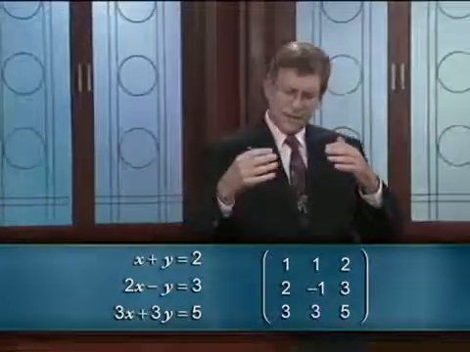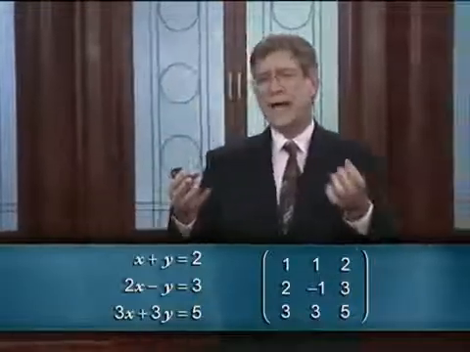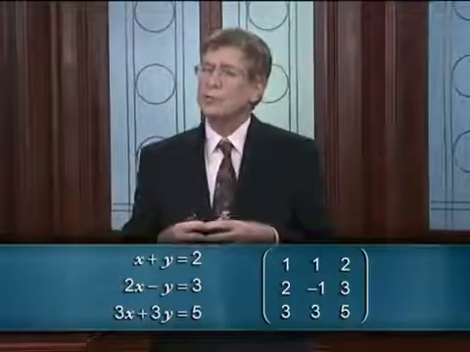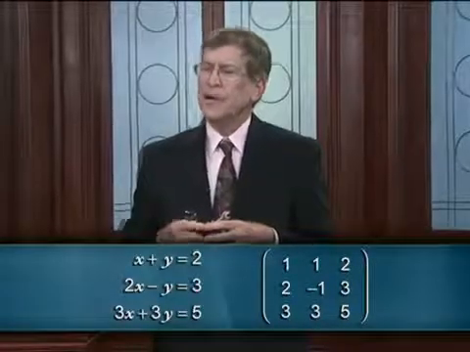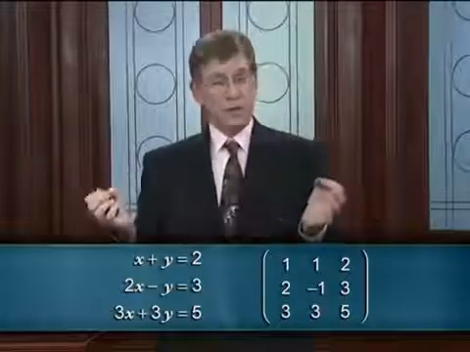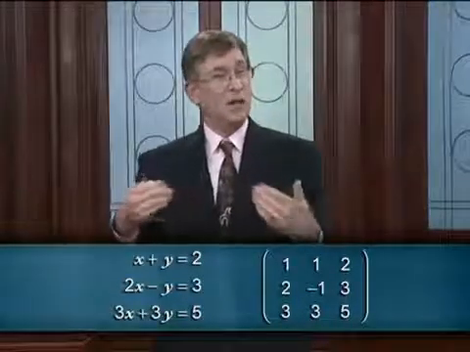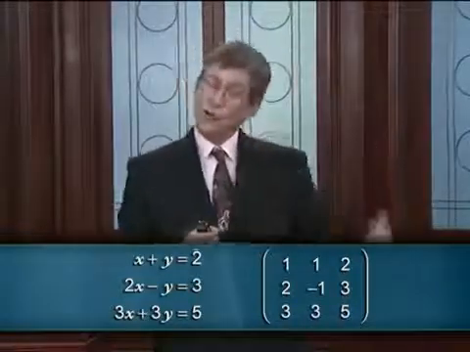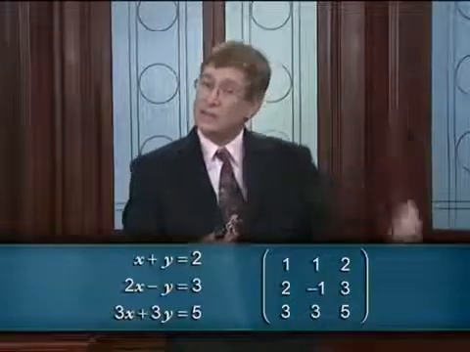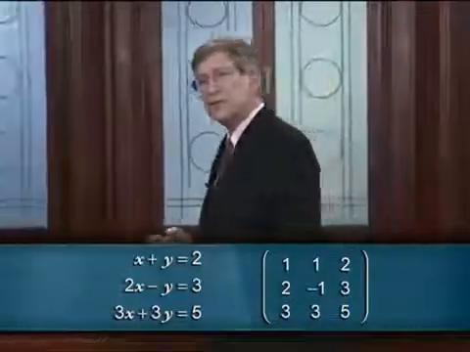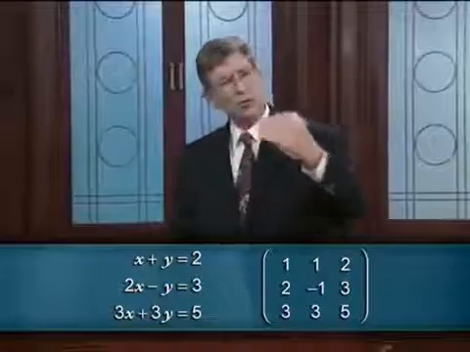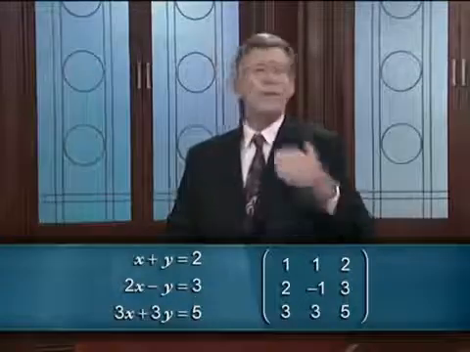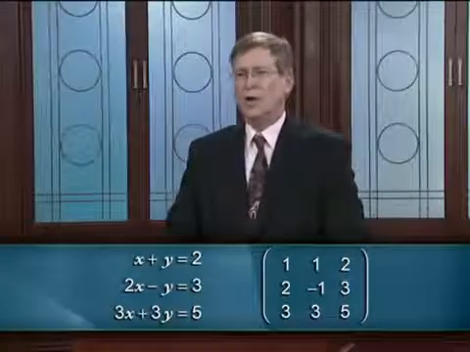I claim that that could be interpreted as the matrix of a linear system of equations. What's the corresponding linear system? Well, the first row would be the first equation. And if we're using, say, x and y as our variables, it would be x plus y equals 2. That third column is the right-hand side. It consists of the constants. What about the second row of the matrix? What does that correspond to in terms of equations? Right, 2x minus y equals 3, and then the third one is 3x plus 3y equals 5.